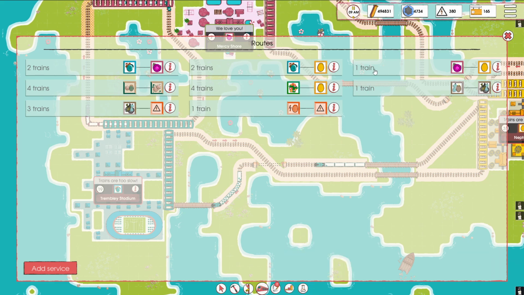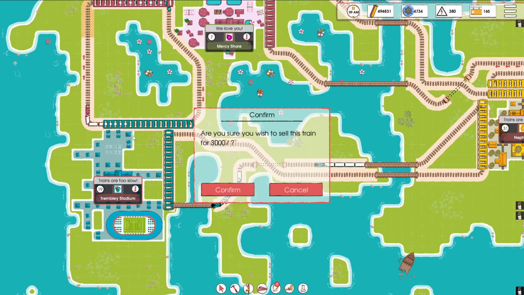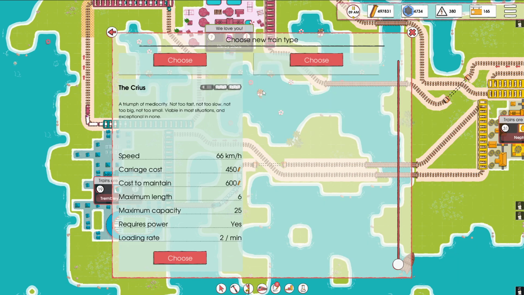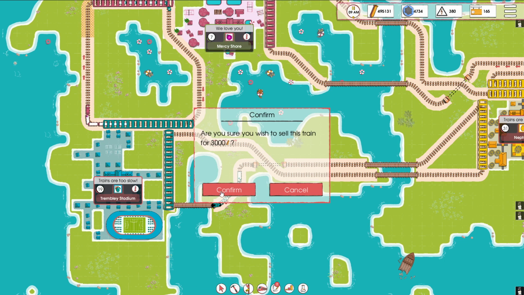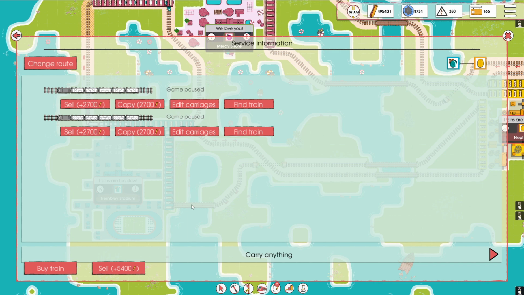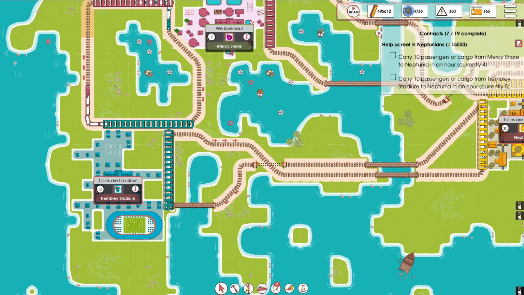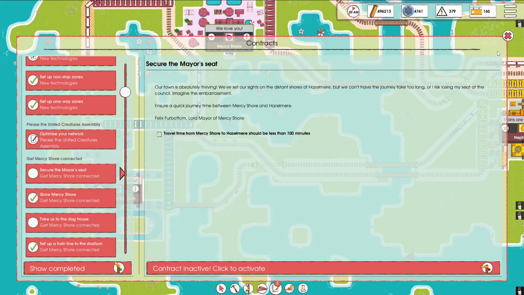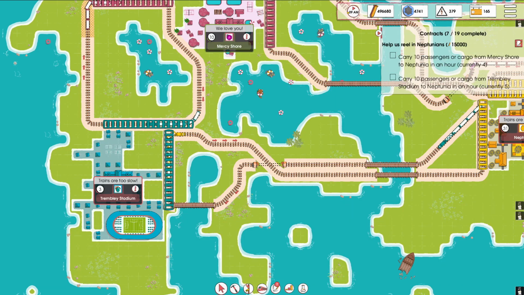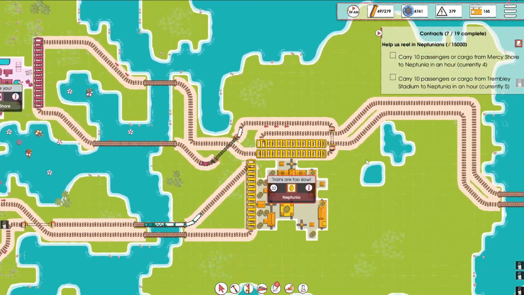I go into my trains here, say I want to sell that train. I want to buy this train, sell that train, copy, solve the issue. Mercy Shore Hazelmere.